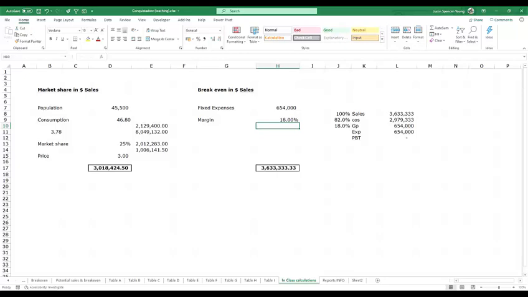Then I'm going to look at some other numbers here. The population I'm pretty happy with. The consumption seems okay. My problem here is with this 25% market share. If this product is getting 25% market share in the southern states, which might be closer to its more traditional market, I'm not convinced that we're going to get 25% straight out of the gate in our first year of business. This is a complete overestimation of what we are likely to achieve. And in fact, I'm going to suggest we will do well if we even got 10% market share in our first year. So I want to lower this number.